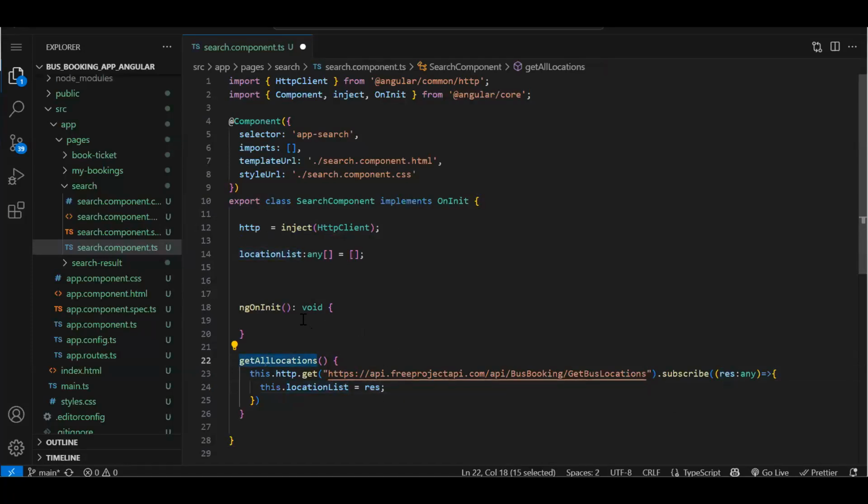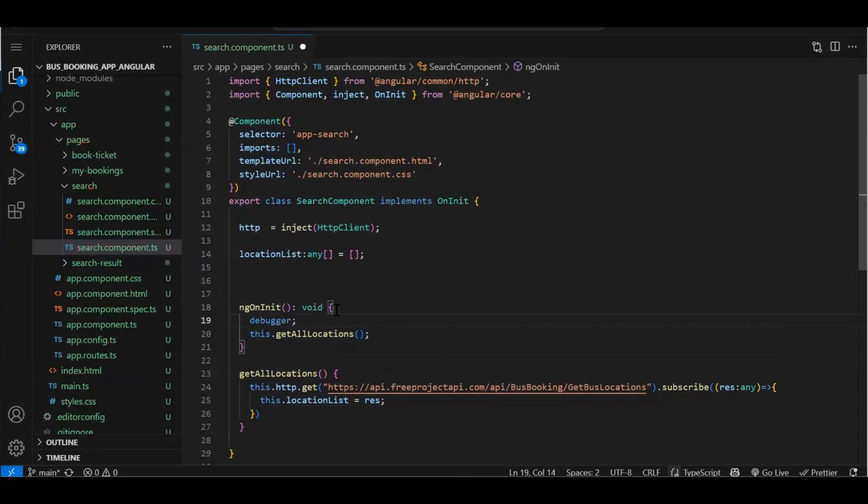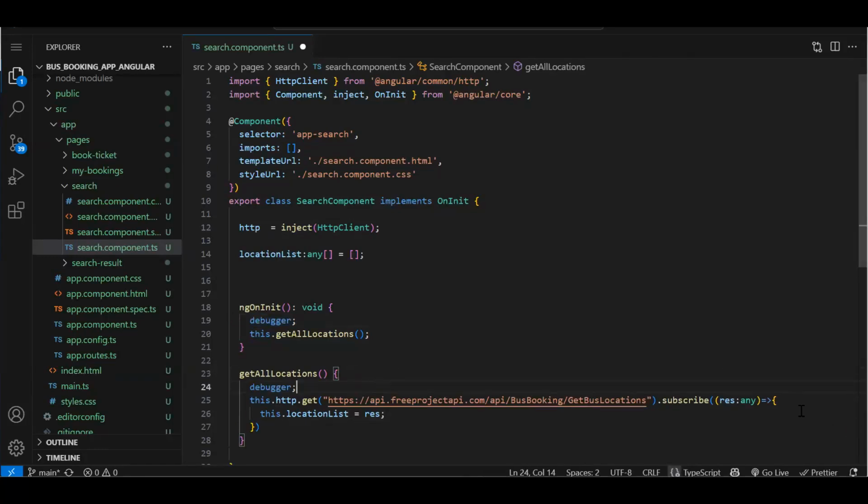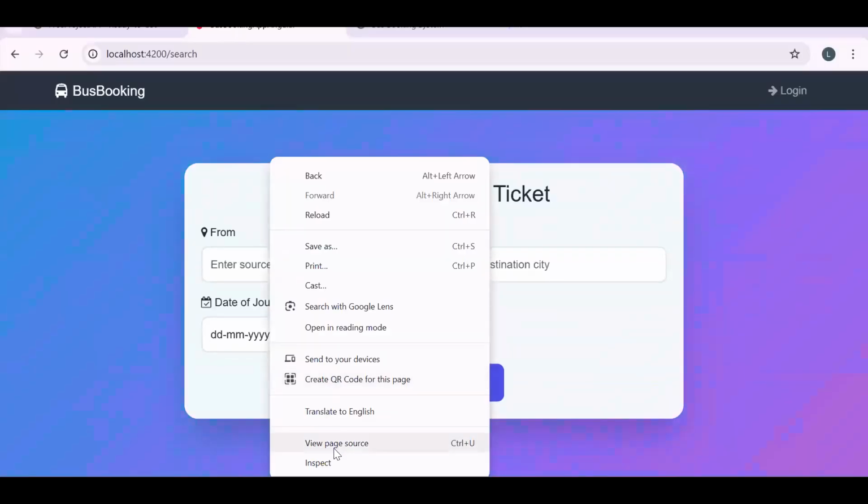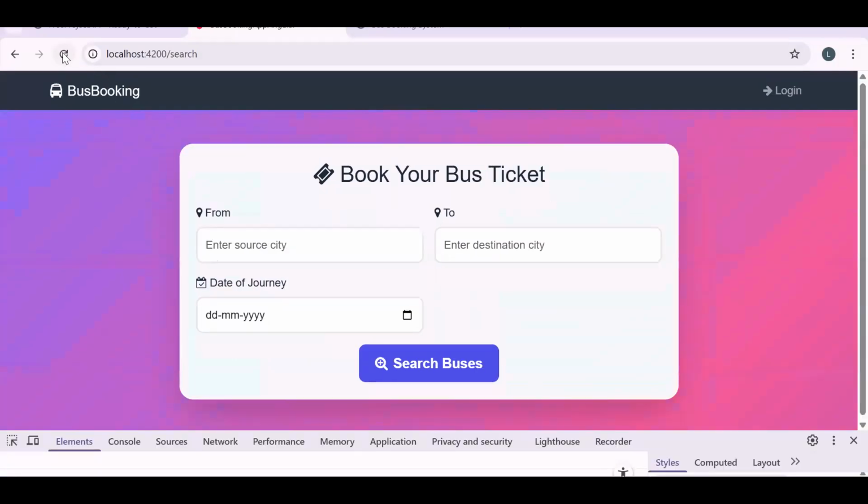And this function we need to call on the page load. So in ngOnInit, we will call it. Just like how a constructor gets executed by default, ngOnInit will get executed by default because we have implemented it. Let's add a debugger for the first time. If you are new or even an experienced person, make sure you add a debugger everywhere possible. Make sure you see how the code flow is going, what data you are getting, what you are doing with the data, everything. Fine. Let's save. Let's open the developer mode. Let's reload one more time.